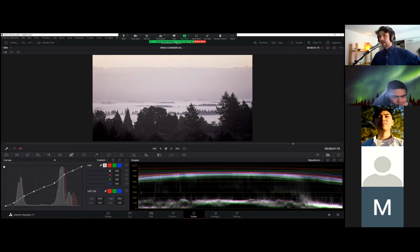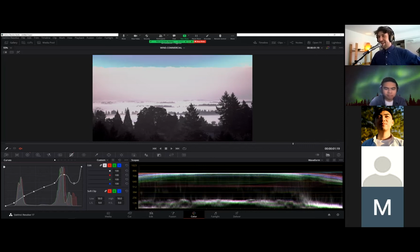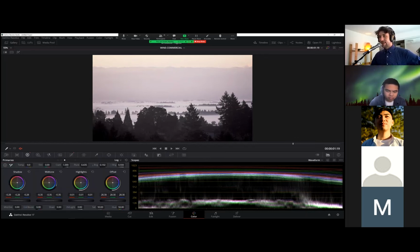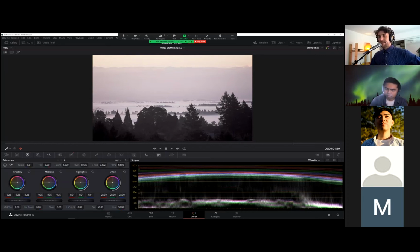So again, here I am at the top. I'm kind of blowing this out and I can see that this is clipping too high. And again, I could really drag this. You don't want to do this, guys. This is breaking stuff, right? You never want to have an inverse curve. Hopefully you've messed with this in Photoshop and you know why, but this is kind of the way. So I'm using curves to really sculpt. If I can't get the contrast I want in here, I go to curves and I set it. So that's how I do that.